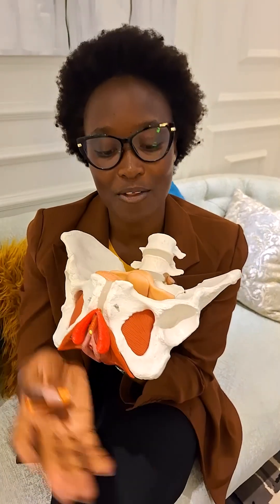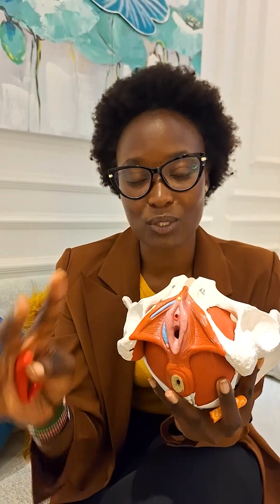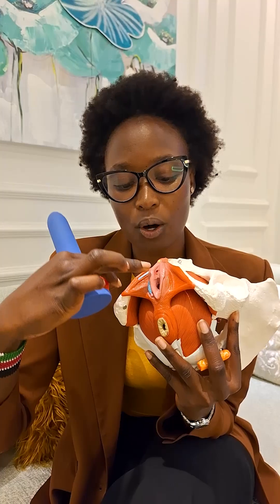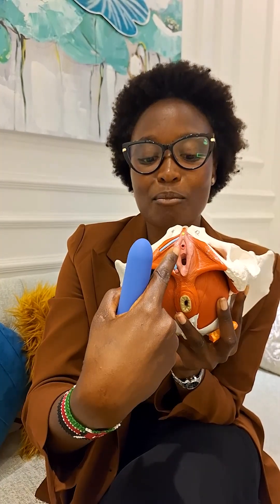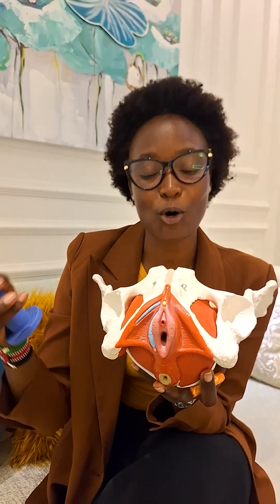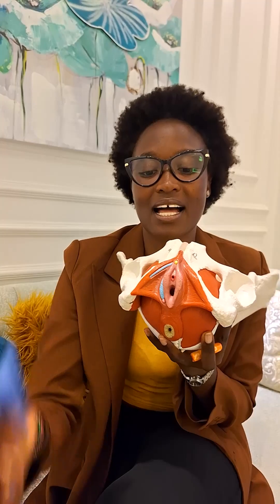That is how the pelvic floor of a woman looks like. Now, when you close the vagina just the way I've done and remove the clitoris, it's similar — this is exactly how the male one looks like as well. I'll cover the vagina here. The urethra right here — when elongated — is the opening at the end of a male's penis. So when I remove the vagina and the uterus, that is the pelvic floor model of a man as well. I'll remove the uterus, cover the vagina, and put the penis right there — and that's how it looks.